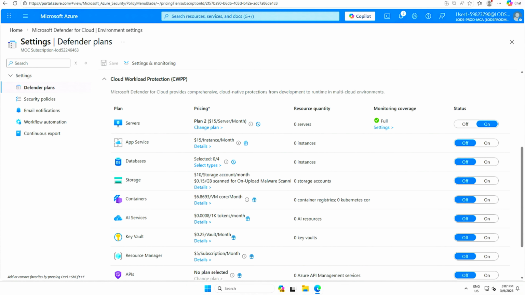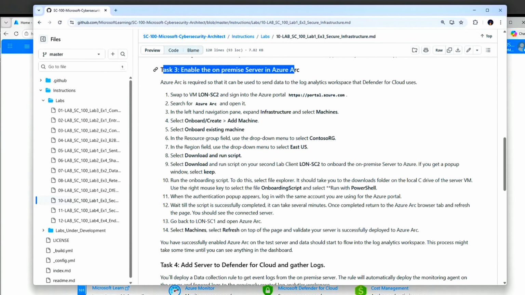So now we'll go through task 3, enable the on-premises server in Azure Arc. Azure Arc is required so that it can be used to send data to the Log Analytics workspace, which will be used by Defender for Cloud.